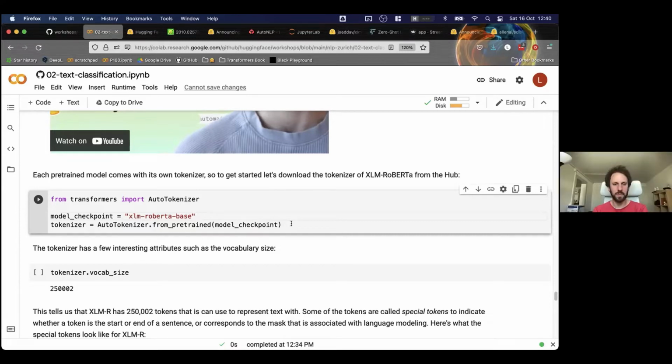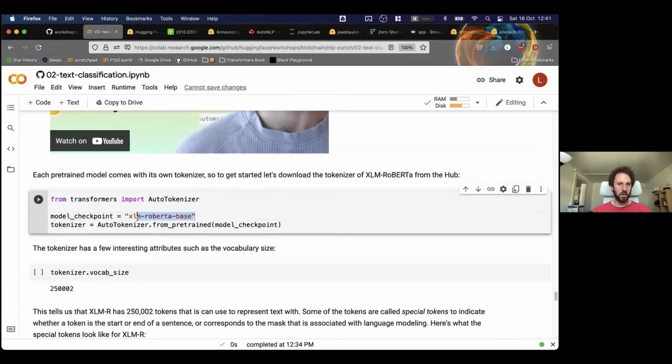Awesome, thanks. Okay, cool. So we're going to load a tokenizer. And one thing that's important to know is that for every pre-trained model, you have some weights, which is what Leandro mentioned. But you also have a corresponding tokenizer that was used to tokenize the corpus or the dataset for the pre-training. And it's always really important that you use the same tokenizer with the same weights, because there's a strong connection between how you feed the correct inputs into the model with the right tokenization scheme.